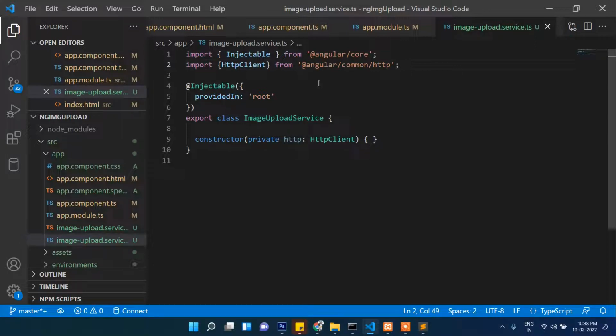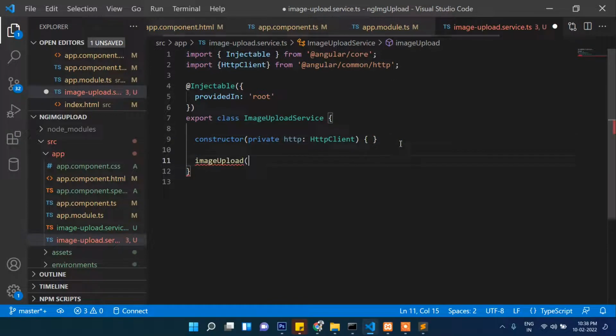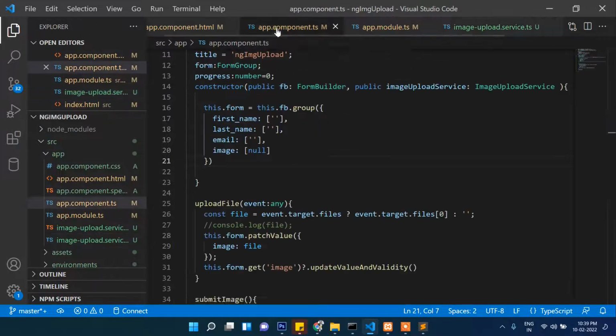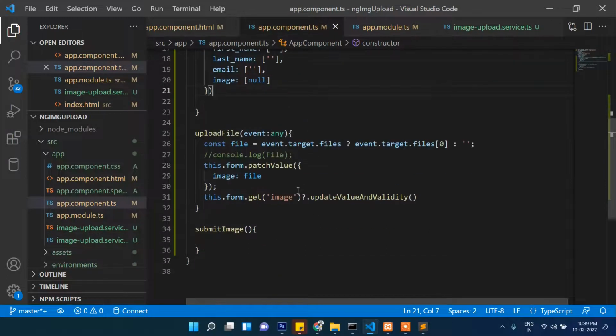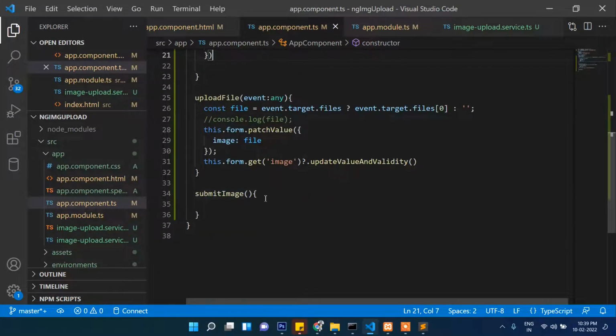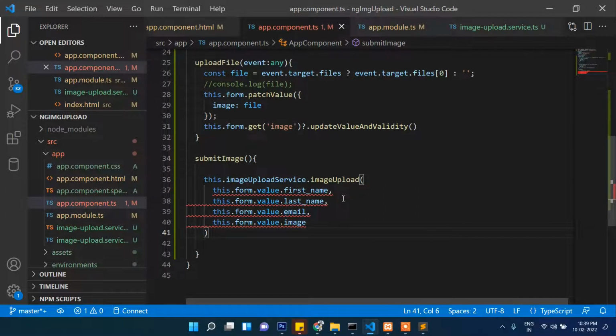And here we will create one function called image upload. Now let's get back to here, and then we will subscribe to that image upload. Then we will write this code inside this dot image upload service, that means this one.